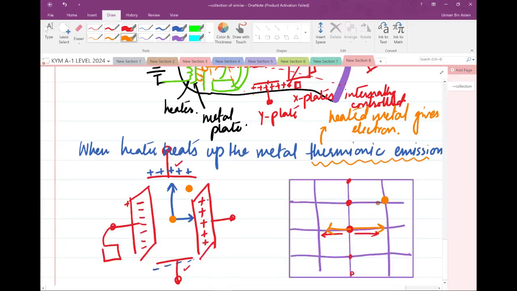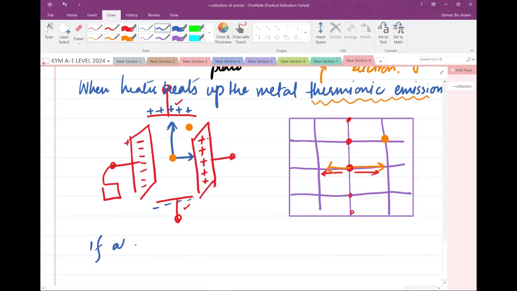Okay. Sir, what if all the plates were positive then? If they have equal positive charges, the electron beam will not move anywhere. It will stay at the center. That's not going to be useful at all. And the same would apply if all the plates were negative. Absolutely. Okay. Could you write that down, please?